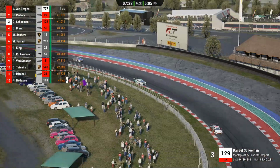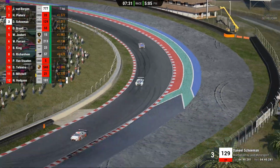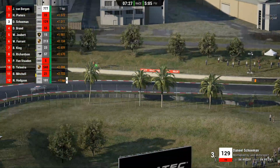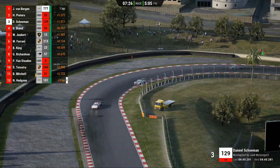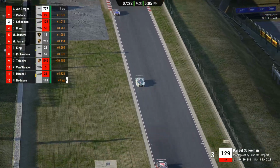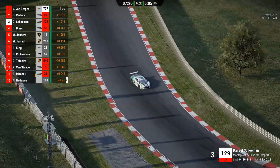In Sunset Corner, a very difficult corner to get right. I can tell you something, it is an exceptionally difficult corner to get right in normal racing. But in e-racing, you've got a little bit of assistance that helps you out there every now and again. But you can see, even with that assistance, these guys are finding it very difficult. And these Audis are battling to stay with the man out front.